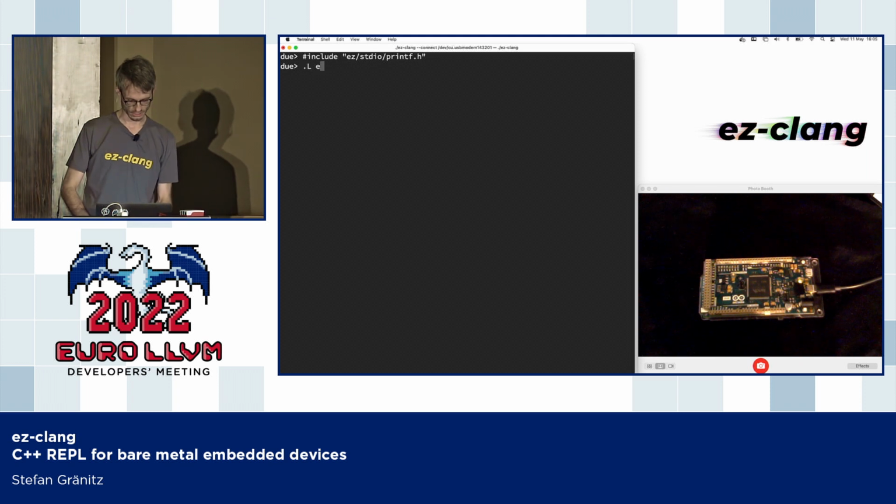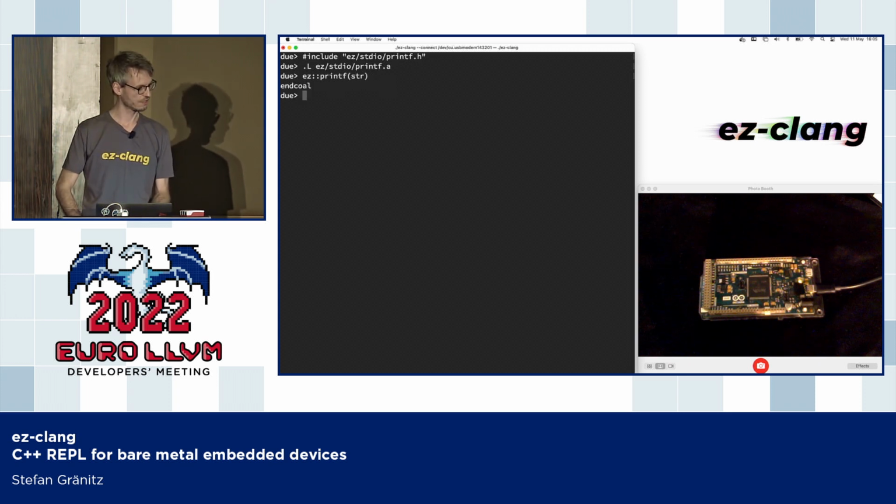But to get the implementation, and this could be better, but it's the way it is, we have to load the static archive as well into the JIT. And it goes like that, and now we have access to a function called ezprintf, and we can hopefully print the string.